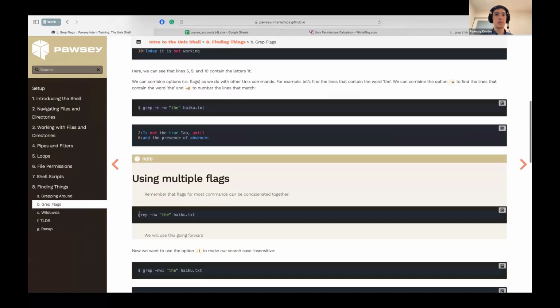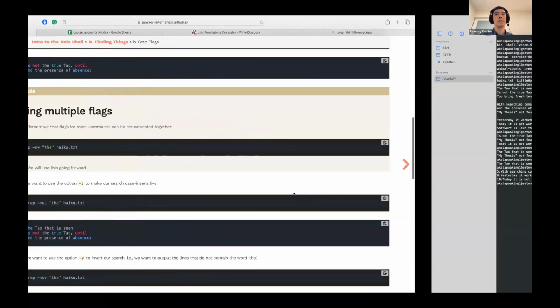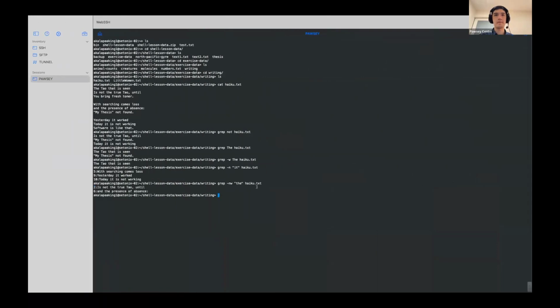And you can also try with multiple flags here. So -n and -w. So we only want to have "the" specifically, and with -n, it will show which line.